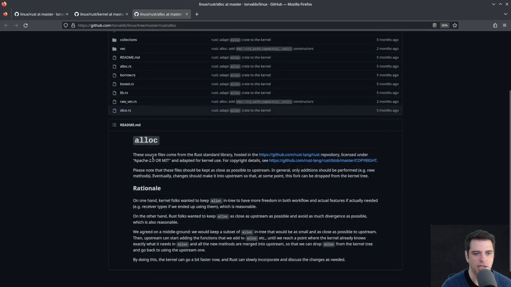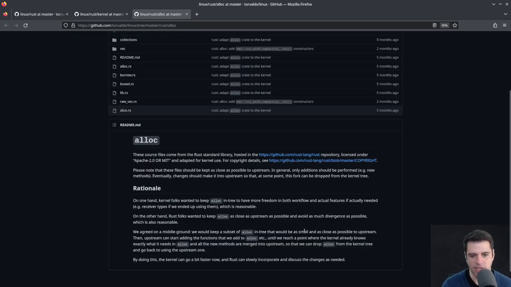Okay, here's Rust alloc. These source files come from the Rust standard library. Is this for allocators? On one hand, kernel folks wanted to keep alloc in tree to have more freedom in both workflow and actual features if actually needed, e.g. receiver types if we ended up using them, which is reasonable. On the other hand, Rust folks wanted to keep the alloc as close to upstream as possible and avoid as much divergence as possible, which is also reasonable.